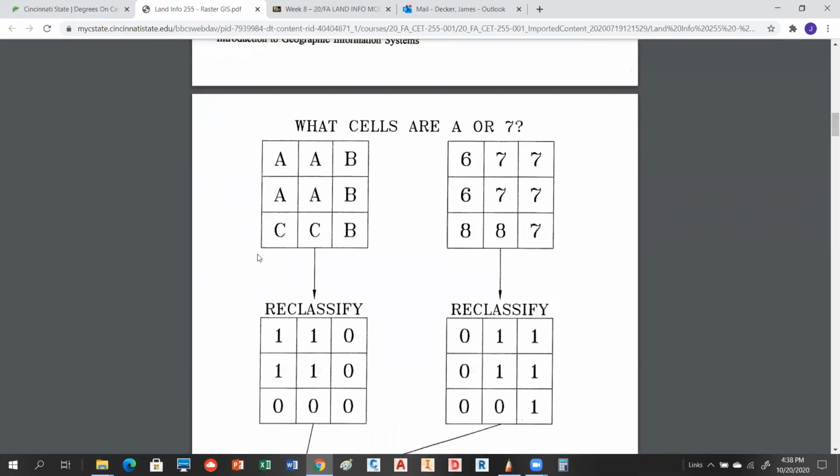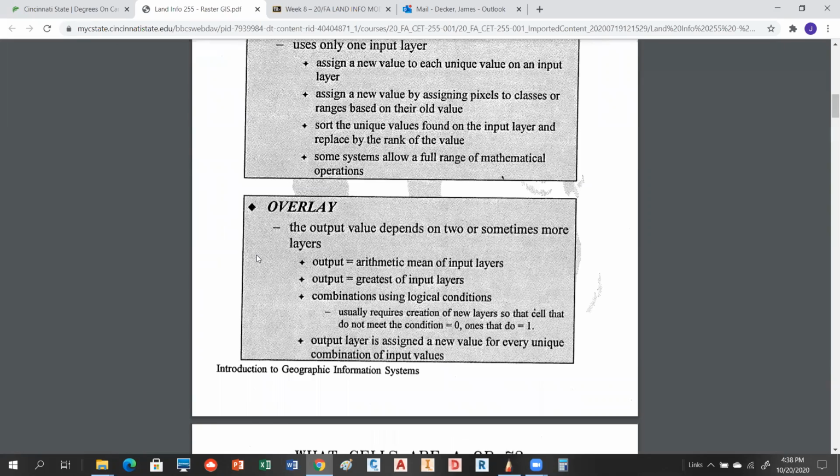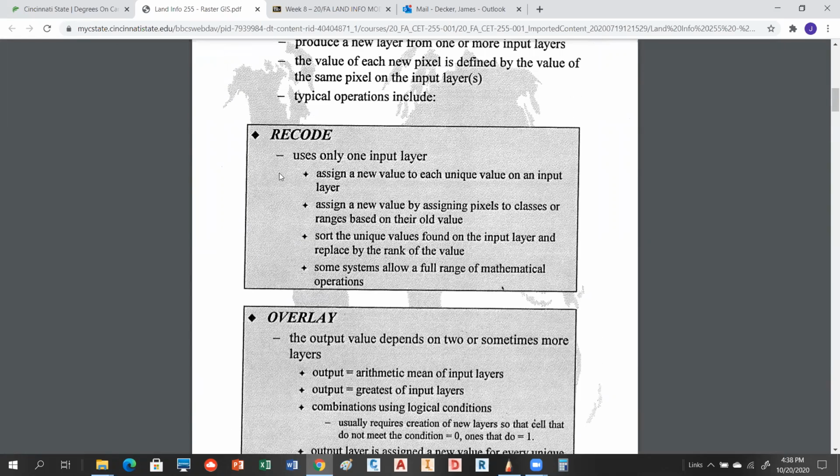So one process is what they call recoding. Recoding is the process of taking typically one input layer and assigning a new value based on some kind of input. So in the case that I just showed you, it was a multiplication. So you might multiply to get your values, or you might want a range of pixels.